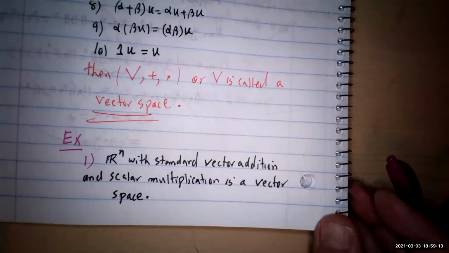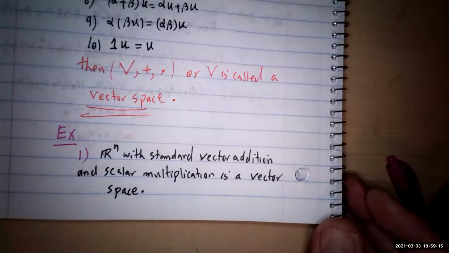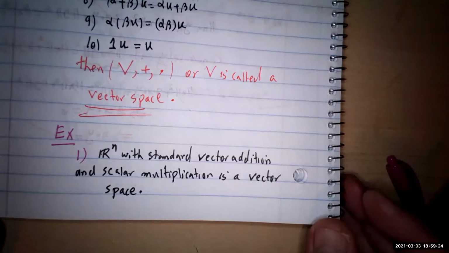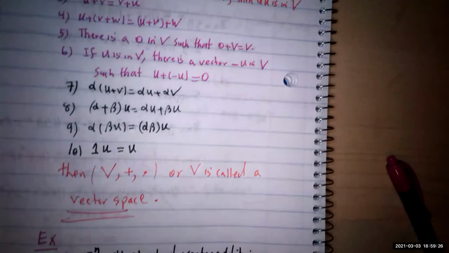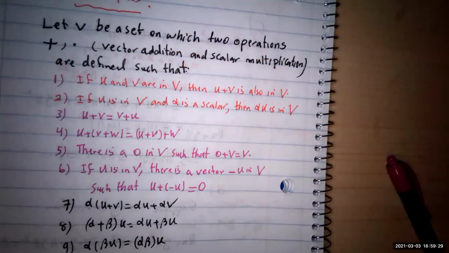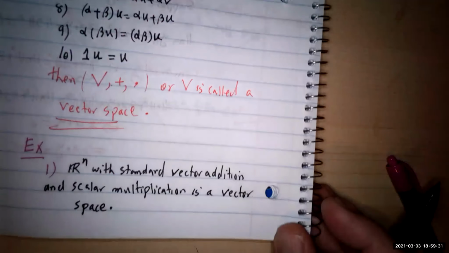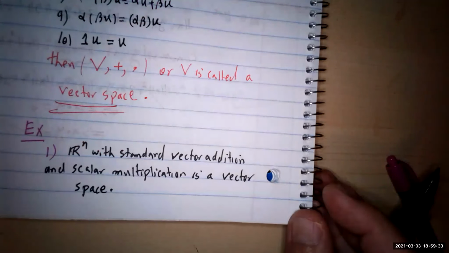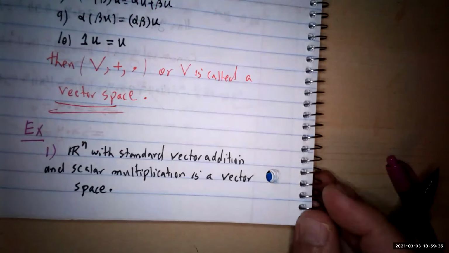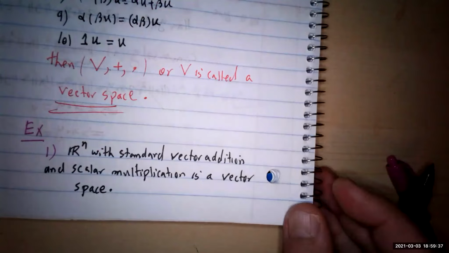The other one that we did so far is matrices. If you have a collection of all m by n matrices, you know that you can add them together, and addition of matrices follows all these properties. For scalar multiplication, you can multiply a matrix by a number. You know how to do it: you multiply all the entries. So the result is a matrix again. So the second example, everything you did so far is a vector space. Let's have another one.